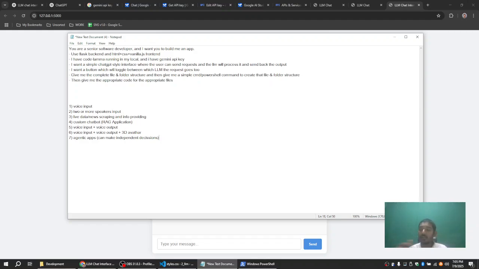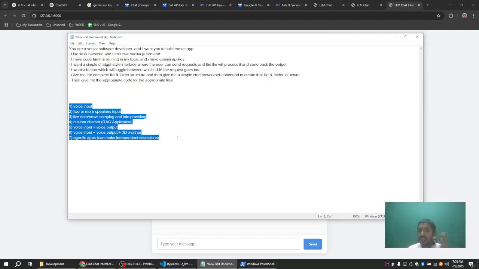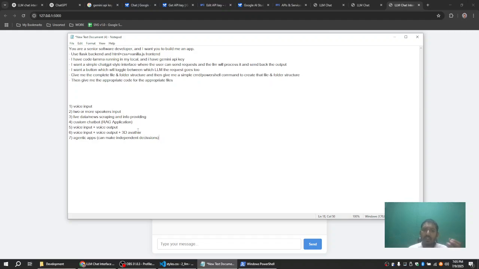Of course, for this you also need a little bit of enterprise features. So just tell me if you want one of these things as a demo, and I will give you a demo. But for some of these things, for example the 3D avatar or the agentic app, I build it on the cloud. So if you can give me some access to any cloud, I will build this. I'll build it in half a day's time, maximum 1 day's time. You can just ask me, okay, just build this for me and show me, and I will do it.